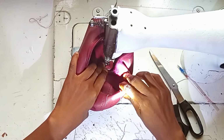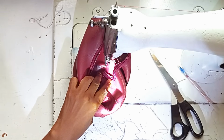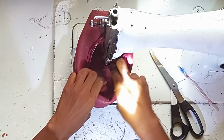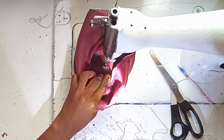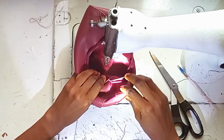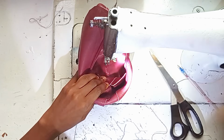Guys, I'm really sorry. I'm working out of my workshop, so everything is kind of off, but I'm just turning on the light so you can basically see what's going on down there. You can see me taking my stitches nice and slowly. Just go little by little, move little by little, and eventually you get to the other side safe and sound, no issues and no wayward stitch.